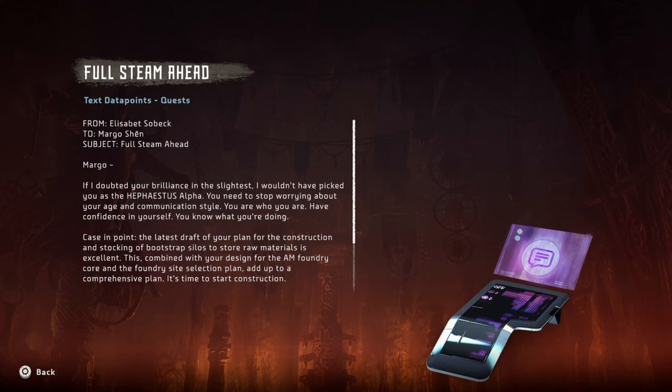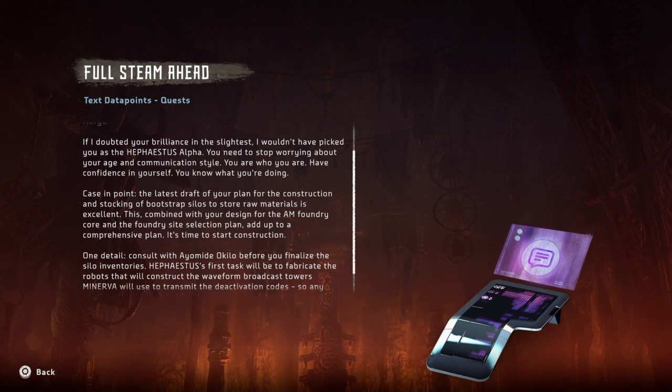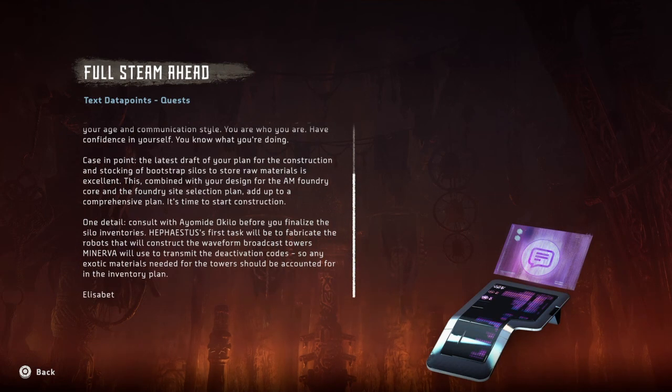Okay, Margot, if I ever doubted your brilliance in the slightest, I wouldn't have picked you as the Hephaestus Alpha. You need to stop worrying about your age and communication style. You are who you are. Have confidence in yourself. You know what you're doing. Case in point, the latest draft of your plan for the construction and stocking of bootstrap silos to store raw material is excellent. This combined with your design for the AM foundry core and the foundry site selection plan add up to a comprehensive plan. It's time to start construction. One detail: consult with Iomai Okilo before you finalize the silo inventories.